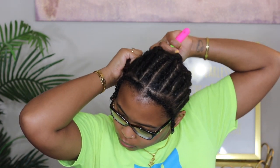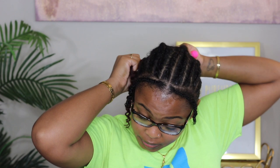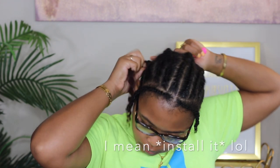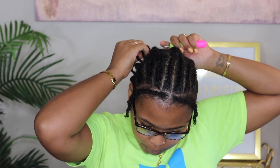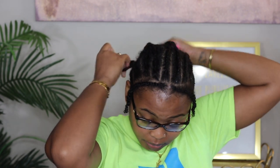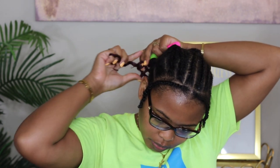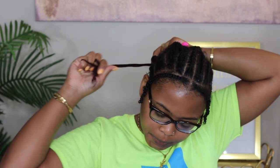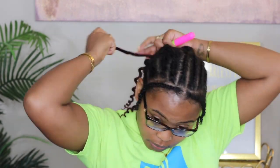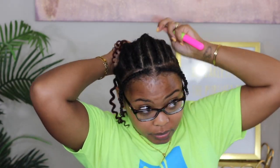There was no method to it — I would just separate the hair and grab a piece and insert it. I separated the fluffy wand curl into three pieces and the ringlet wand curl into two pieces. You don't have to do this, but I will warn you: if you separate the hair, it's going to make it more frizzy, which means your style may not last as long or it'll get frizzy faster than if you left the hair whole.